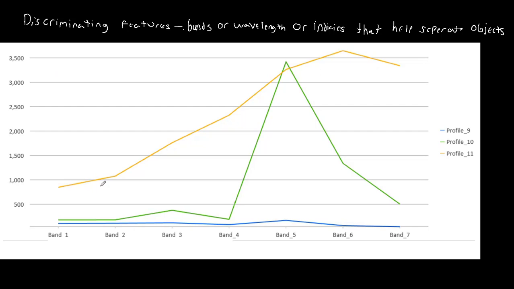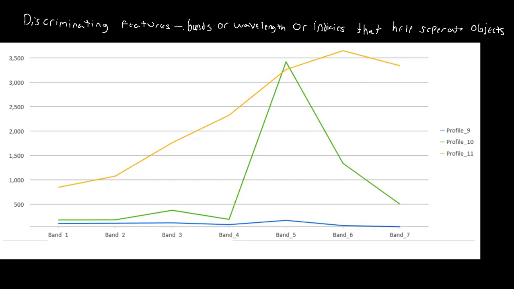So first of all, we have the spectral profile. You'll notice that this is a spectral profile because we have band numbers along the bottom, and this weird 0 to 3,500 value on the y-axis, because we're now dealing with actual spectral profiles coming out of software. The first thing you would want to do is look at the x-axis and ask what these band numbers represent. You'd have to do a little legwork: figure out what sensor you're using, and go to whatever database you have access to, to figure out what wavelengths these bands correspond to.